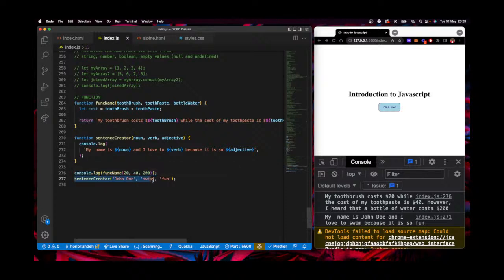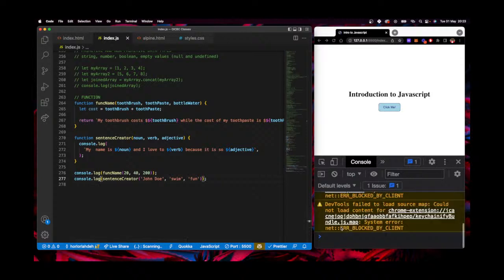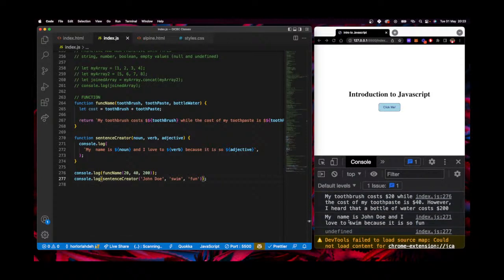If I do the same console.log to this, guess what I'm going to get? I get undefined. You can see that our function still ran all the same, like line 271. So it still ran this code, just that the console.log could not evaluate to anything, because console.log expects a real value. In order for you to get a real value out of the invocation of a function, you have to return that value from your function. Does that make sense?